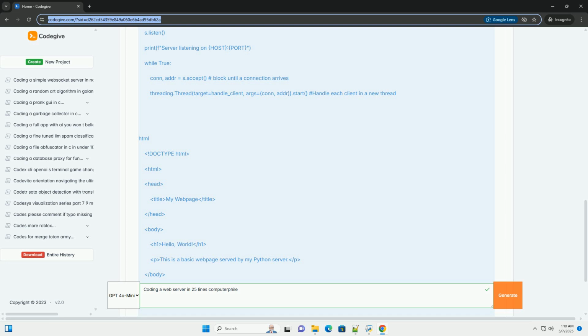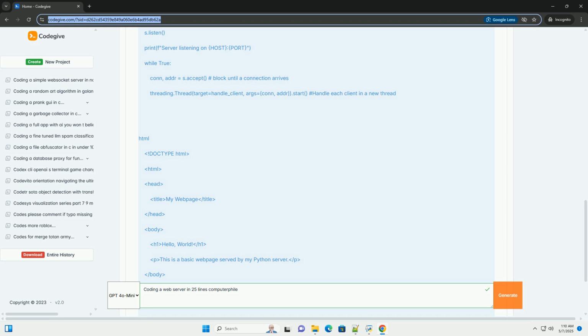26. while True starts an infinite loop to continuously accept incoming connections. 27. conn, address = s.accept() accepts an incoming connection. conn is a new socket object for the connection, and address is the client's address. This line blocks until a connection is made. 28. threading.Thread(target=handle_client, args=(conn, address)).start() creates a new thread to handle the client connection. target is the function to run in the thread, handle_client, and args are the arguments to pass to the function. .start() starts the thread.